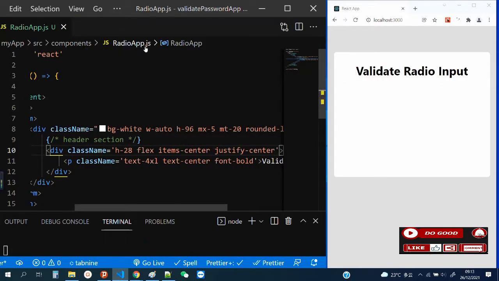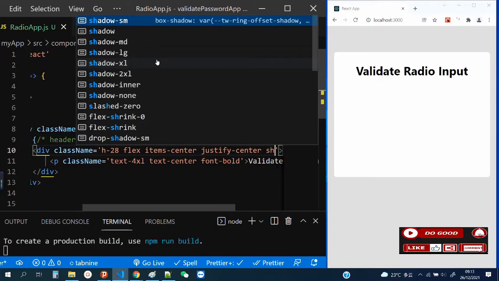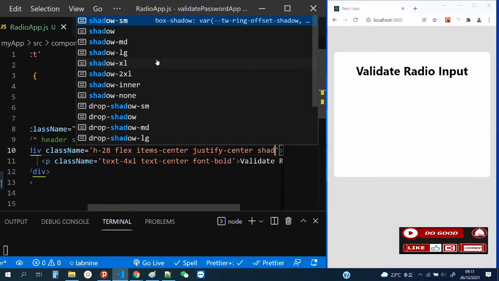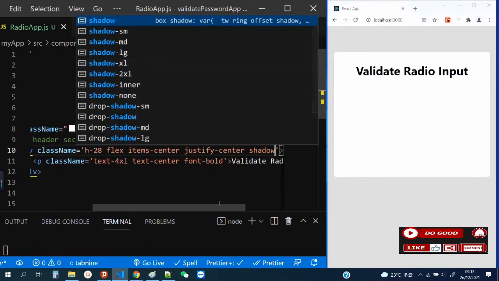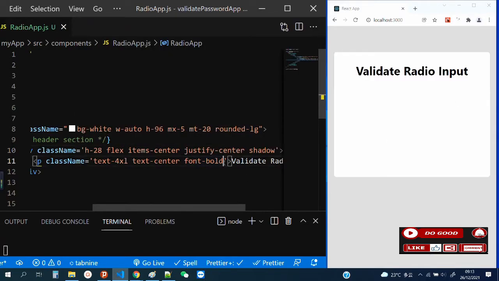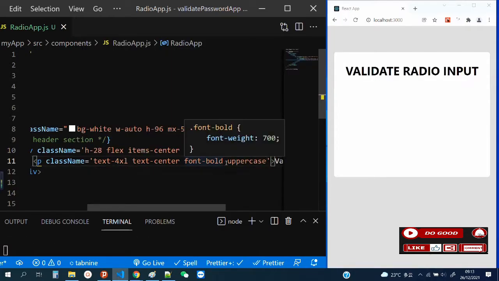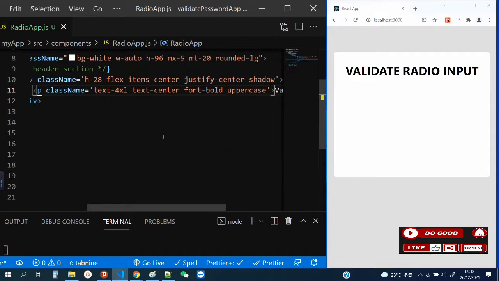Yeah, there's that. Let's give some shadow. Then let's give it what else? Let's make it uppercase. Okay, so we say uppercase, then there's that. Our header is ready.